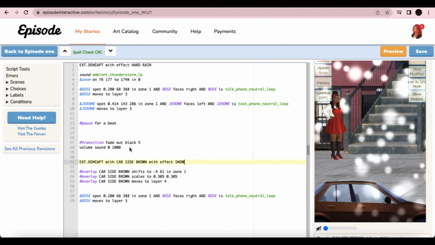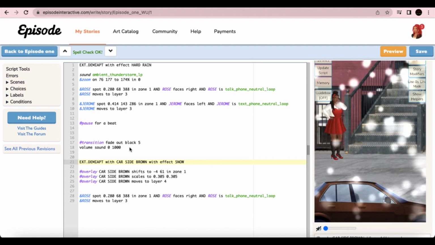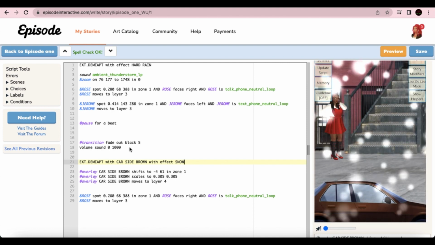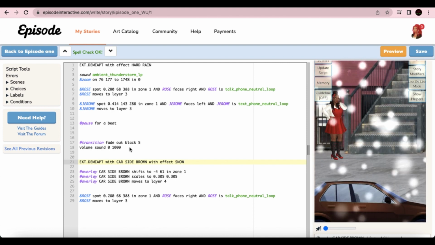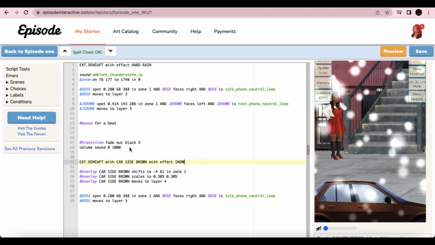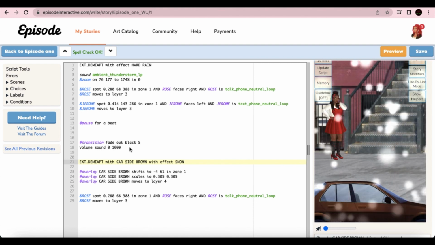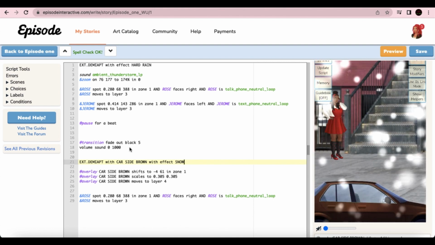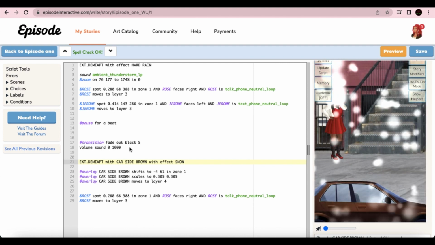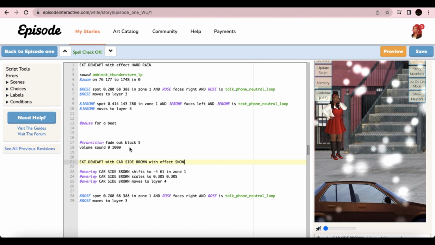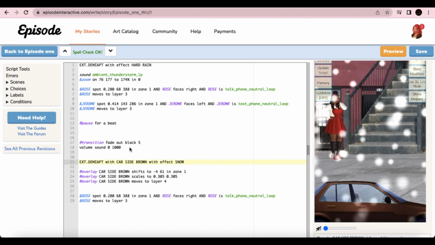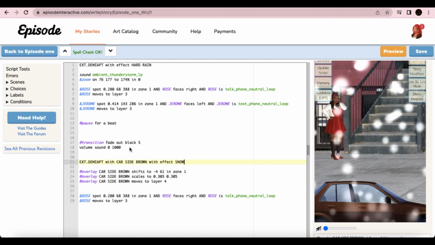Another thing to keep in mind when using weather effect, you can't layer it. What do I mean by that? So if, for some reason, you're having a deep conversation, you want your characters to have a deep conversation outside. Let's say a sad conversation. Someone is breaking up with someone, right? You can't put the rain behind your characters so they can look like the main characters, right? You can't do that. You know, the weather is always going to be in the forefront of your characters. So you can't layer it.